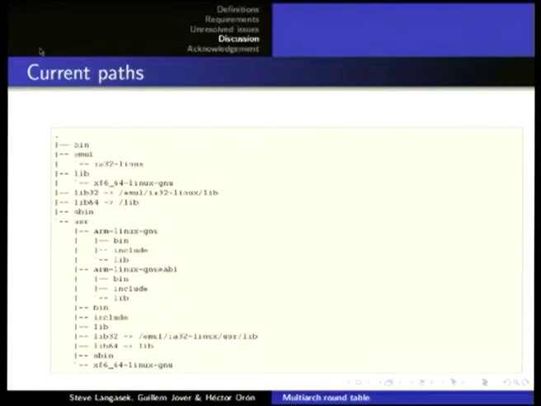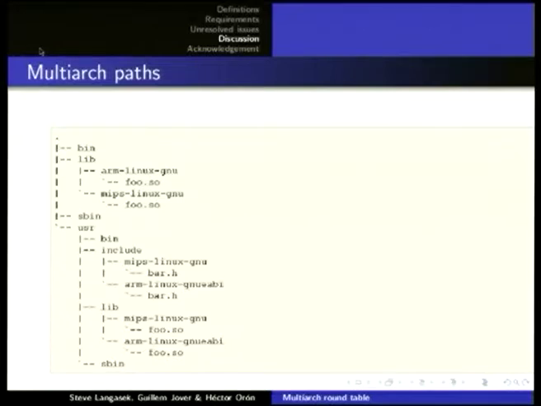this is the current layout we have in our system, where you have all this EA32 stuff. This is really a mess, and then under user triplet we have our cross building stuff, like the binaries includes all that, and then this proposal aims to use this kind of paths and having libraries under library triplet, and the include files could be under user include triplet, and have the compilers and everything, linkers looking there.